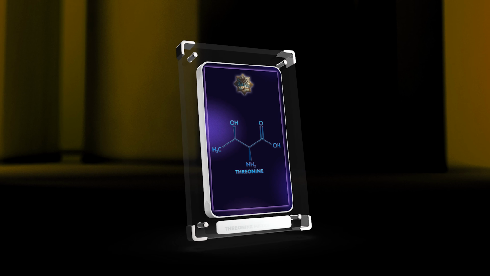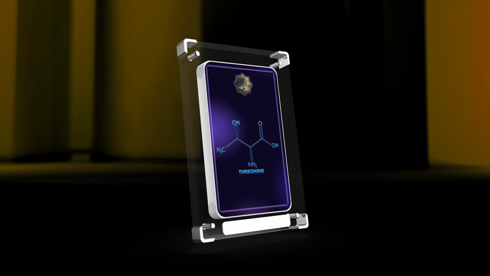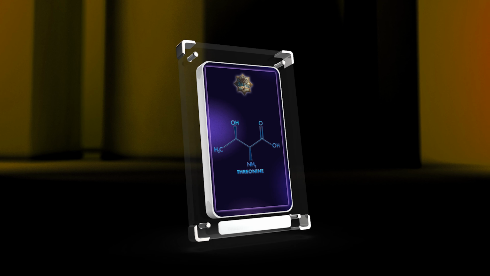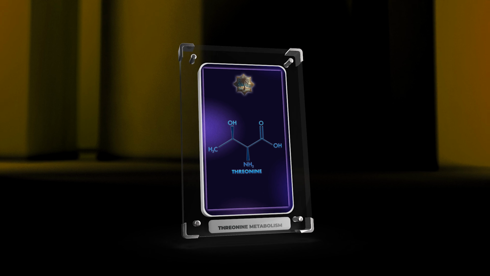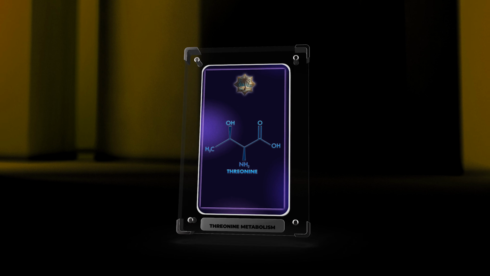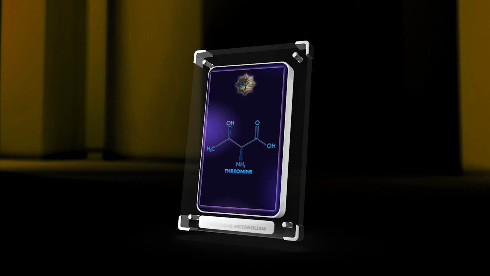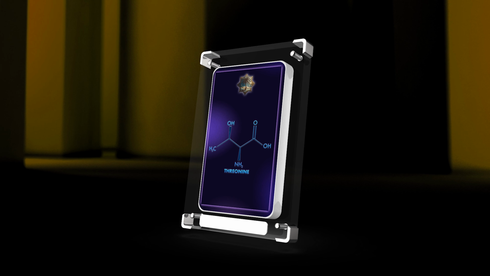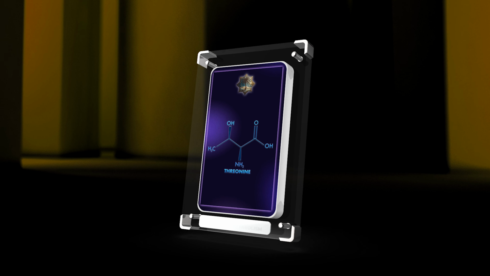dyslipidemia. In conclusion, threonine is a multifaceted amino acid that plays a pivotal role in diverse biochemical pathways and cellular functions. Its metabolism involves a network of enzymes, including threonine dehydrogenase, transaminase, and synthase, which contribute to its degradation, biosynthesis, and utilization in various metabolic processes. Threonine-derived metabolites participate in the synthesis of important molecules such as neurotransmitters and sphingolipids, while dysregulation of threonine metabolism can contribute to the development of diseases. Understanding threonine's role in cellular physiology and pathophysiology is vital for advancing our knowledge of human biology and developing targeted therapeutic interventions.